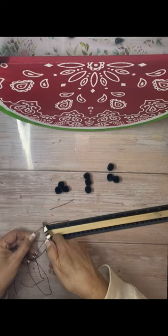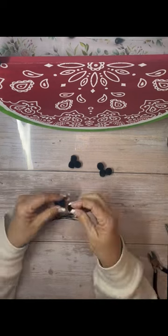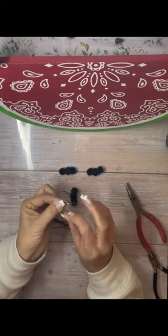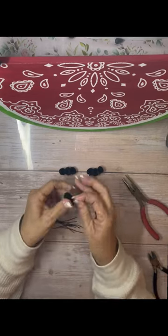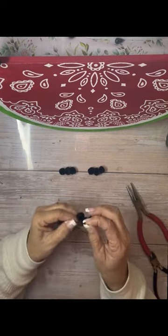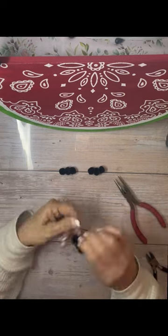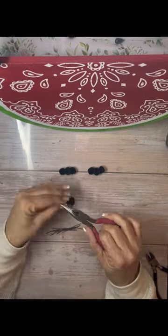I then had to embellish it, so I added ants. I glued three little black pom-poms together. I used automotive wire from the Dollar Tree, cut them to two inches, folded them in half, put them in between a pom-pom, pinched them and then twisted them and pulled them to the wrong sides. Since they have three legs on each side, I did have to double up one of those. For the antenna, I did it from the bottom up, did the same thing — pinched it and then twisted it. I used my pliers to curly-cue the antenna and fold up the feet a little bit.